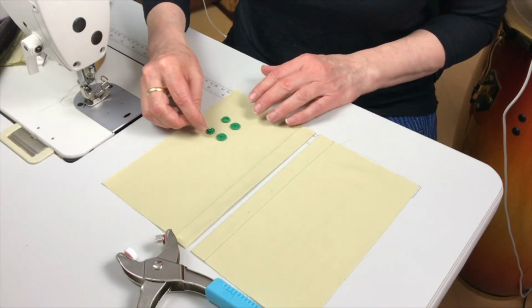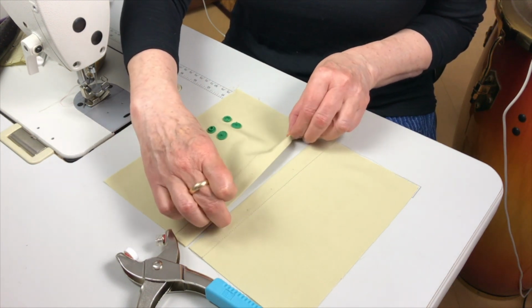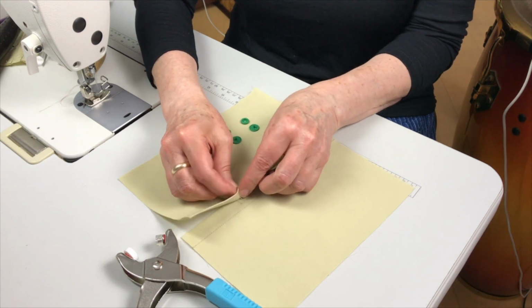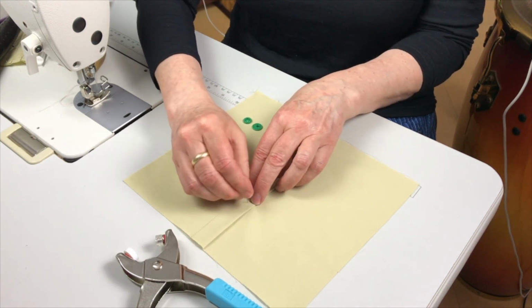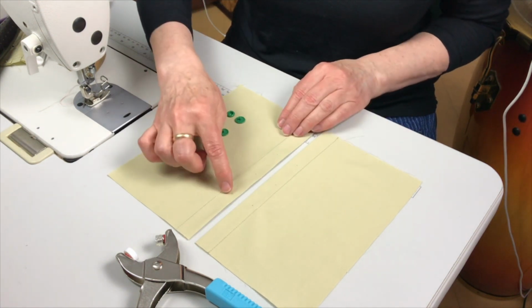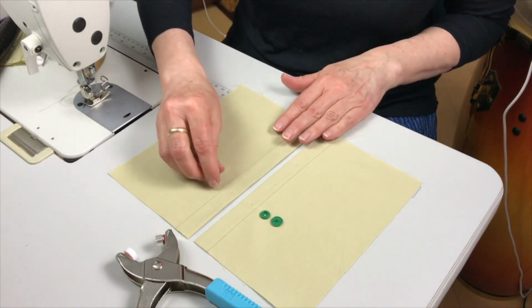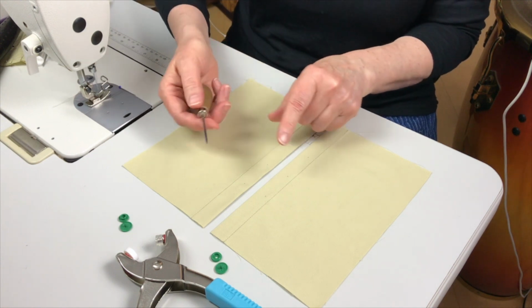So now we're going to install a plastic snap using a pair of pliers. I've prepared a placket. I know what side of the placket is going to popper over the undersection, and I've marked the placement with a pin. I've transferred this to the underside just to make sure that everything is going to line up. And we have 4 pieces of plastic here. We have the outward section and its cap, and that's going to popper over the inward section and its cap using the pliers.